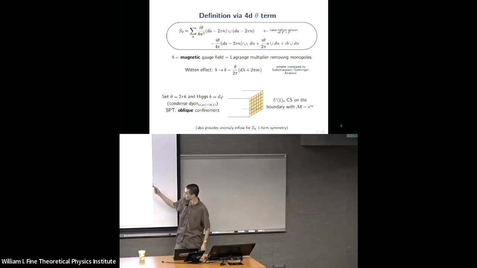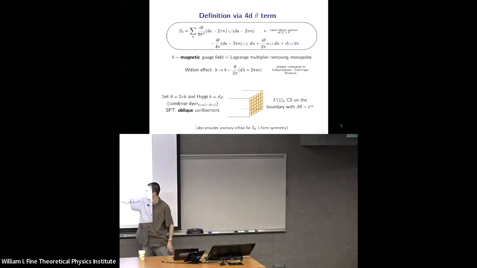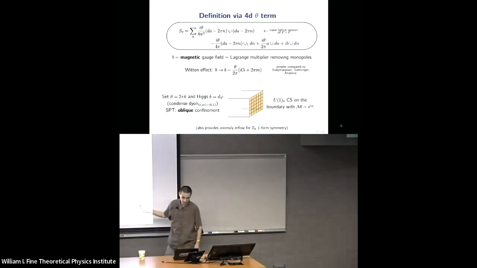So B is a real one-form, and it's interpreted as the magnetic gauge field. So unlike in the continuum, on the lattice, we can have both electric and magnetic gauge fields at the same time. And due to the Witten effect, this magnetic gauge field has to transform under electric gauge transformations with the charge determined by theta. Okay, so this particular form, which makes use of this cup-1 product and so on, is slightly simpler than some existing constructions where the magnetic gauge field lives on the dual lattice and it has a sort of non-local shift.